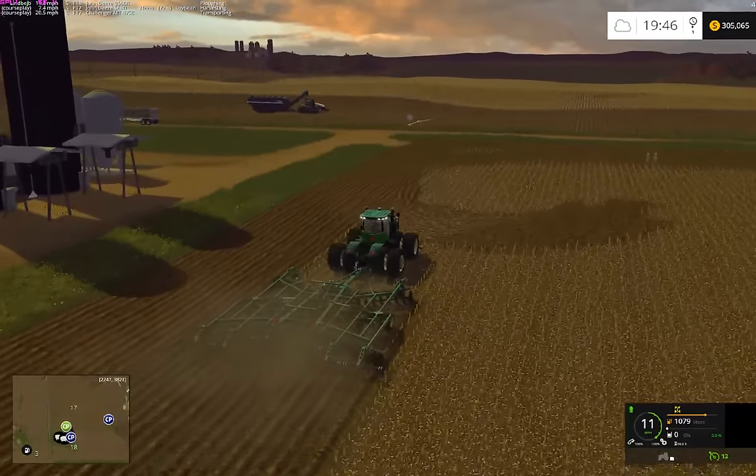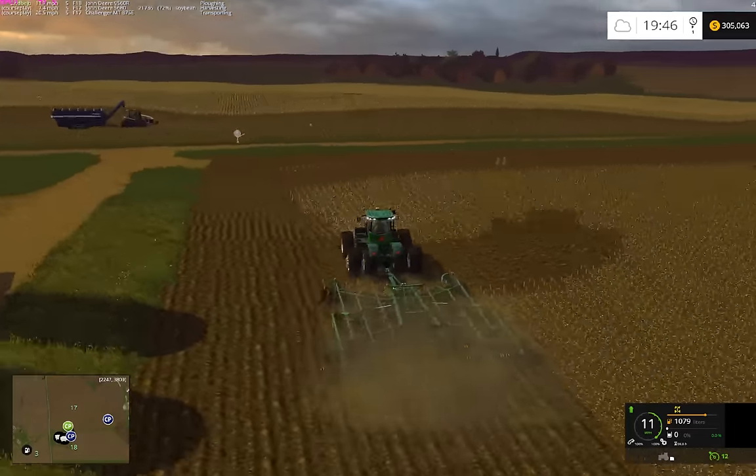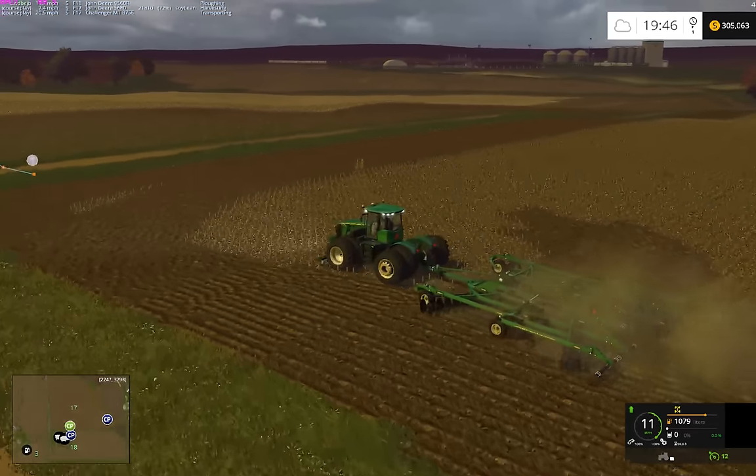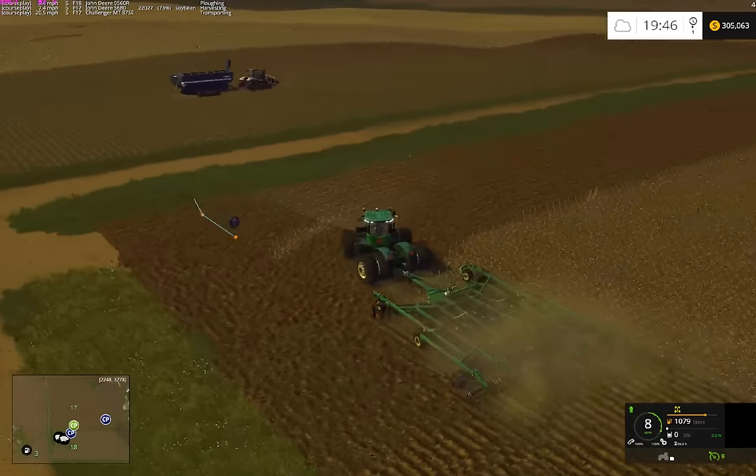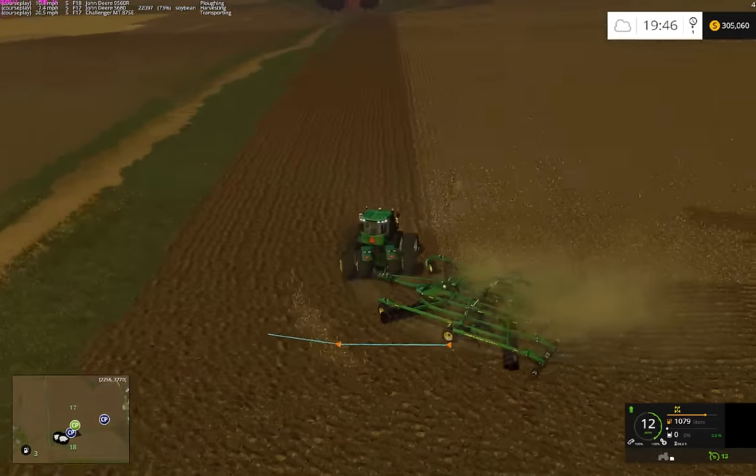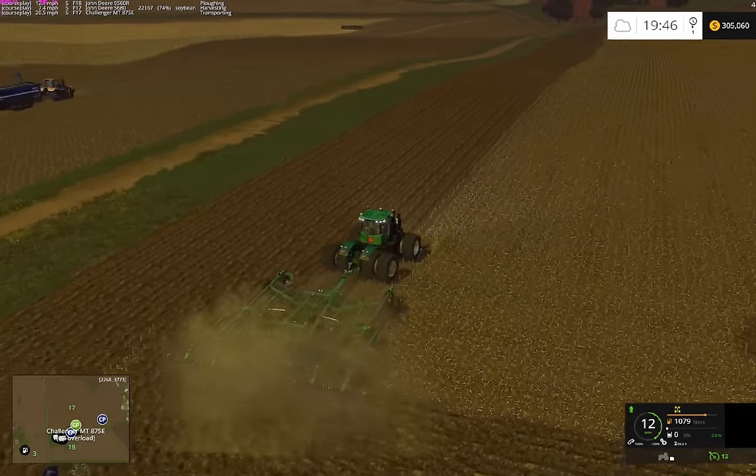There goes our grain cart. I'm gonna go unload the combine down there. And this guy's gonna do his straight lines.